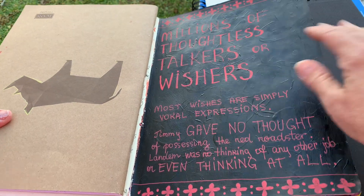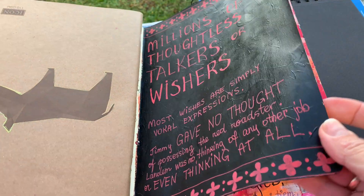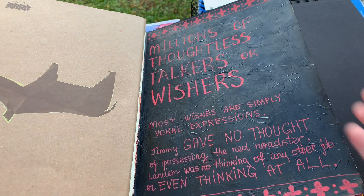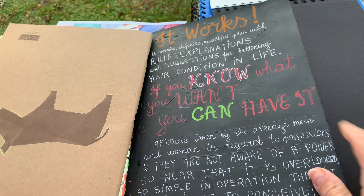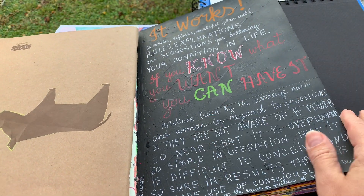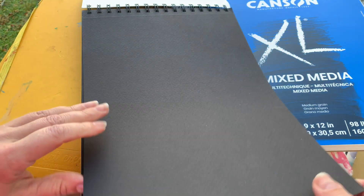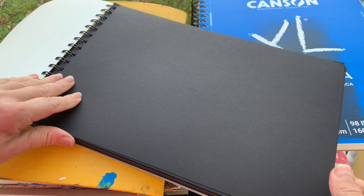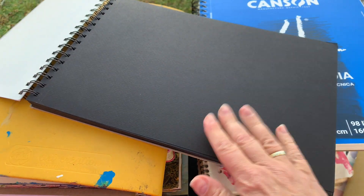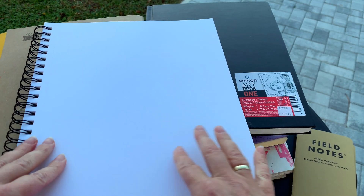This one is my art journal. I didn't like what I had there anymore, so I covered the pages with black acrylic paint and then wrote with a Posca pen on the black background. I just discovered that moods change — sometimes you have a preference for writing not only with white but also with different colors on a black background. I bought this one for something else, but now I am saving it for my creative ideas and art journal. I love that the paper is really thick. And of course, I love everything about Canson — their mixed media line is very convenient.